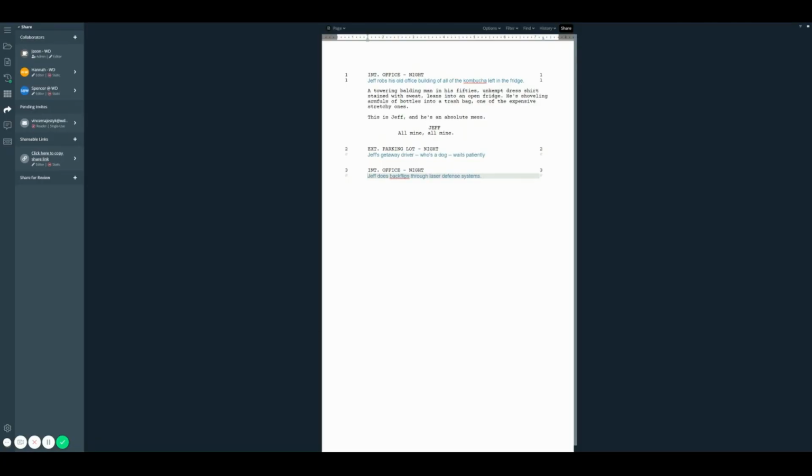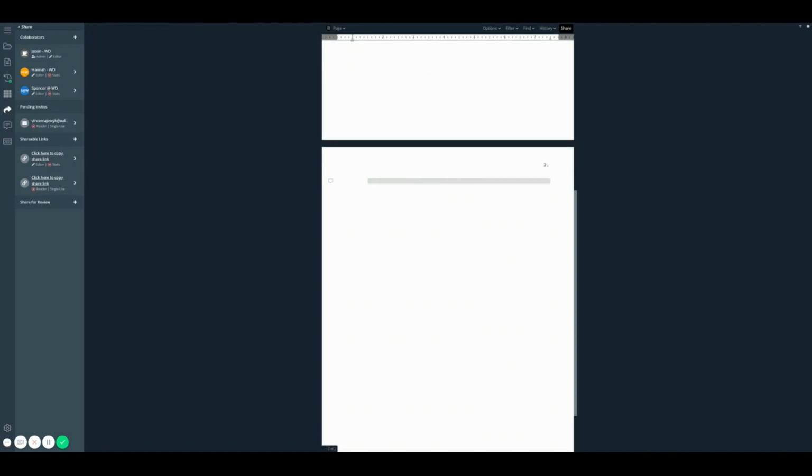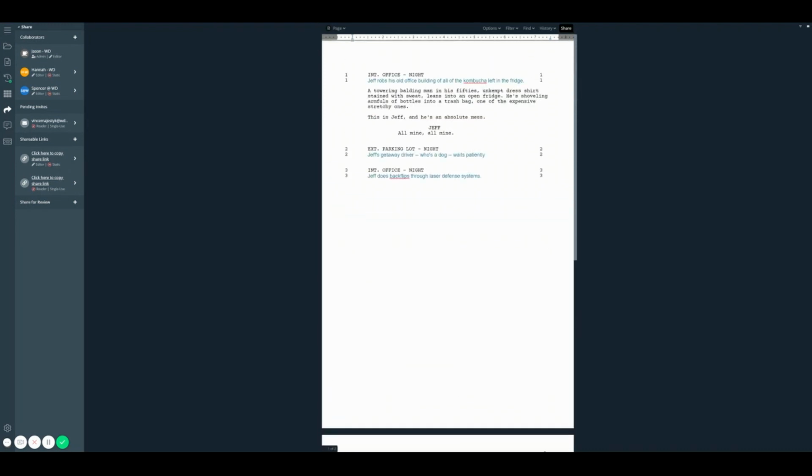Alternatively, if you want to send the script to multiple people or you don't have all of their email addresses, generating a share link would work just as well. To do this, we can either click the plus sign to add a new link or use the existing default one, but we'll go ahead and use this new one. You can click the sideways arrow to edit the user permissions, just like we could on the staged email invite. So I'll go ahead and make this a read-only invite as well. And then if I click there, you can see that I've copied the link to my keyboard. And I can send that to whoever.